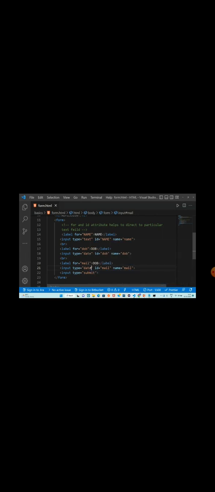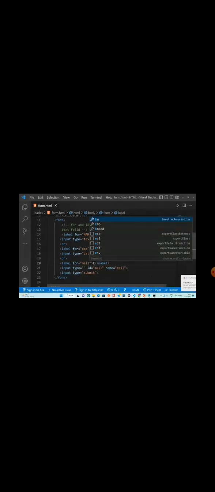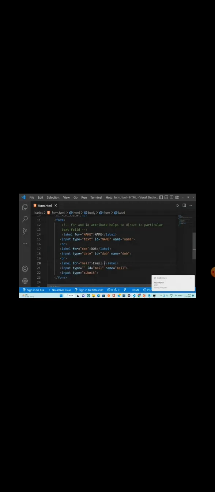Okay. What will be the input type, people? What will be the input type? Yes, it is email. Okay. It is email. Remember that. It is email. So why do we write this input type? Now I will submit mail ID.